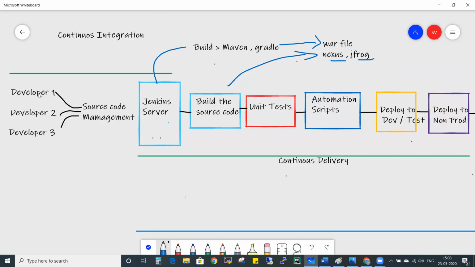Let's see one more example. Developer one has done a commit a couple of hours back. He committed the source code only a couple of hours or a day or less ago, and then he sent it to the Jenkins server. This Jenkins server triggered a build, and then the unit test failed, right?